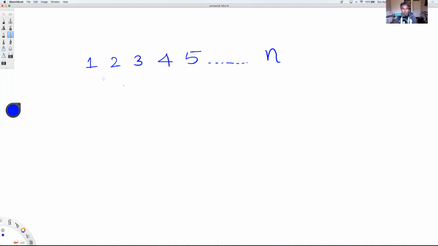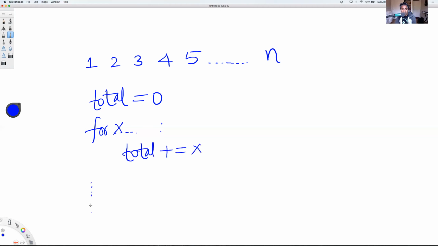There is a mathematical formula to compute this, but suppose that I choose to write it as a for loop in which I have a total which initializes to 0, and then I write a for loop, for x in whatever this range is, total plus equals x. And then in the end, I just return the total. Suppose this is the kind of program that I go with.